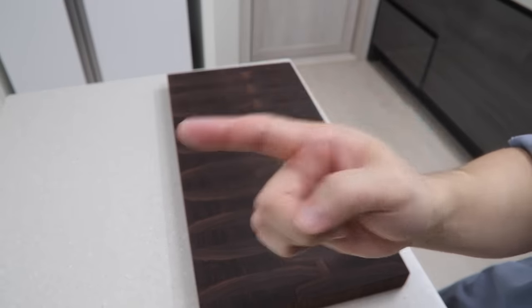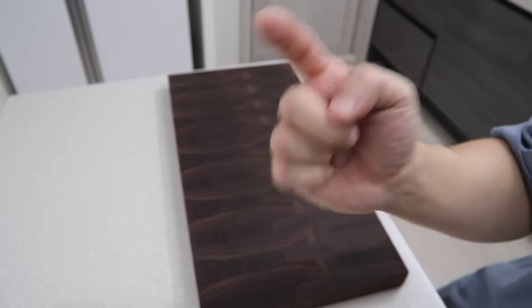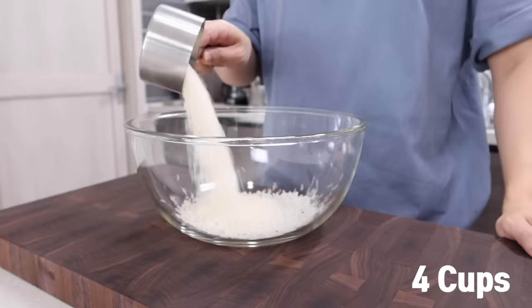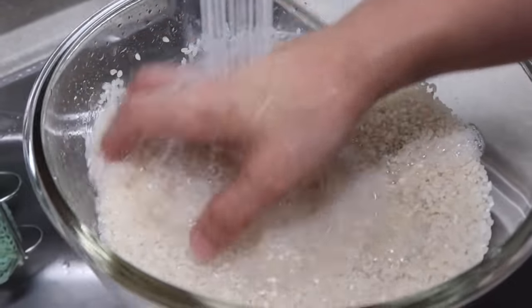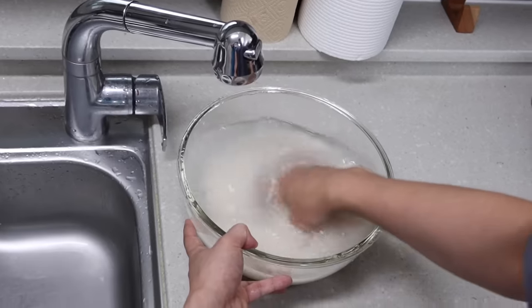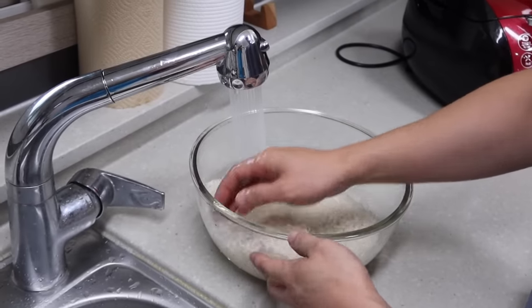As you guys already know, I don't really like to cook something that requires a lot of effort, but I'm doing this for you guys. You guys should know how much I love you. First of all, put 4 cups of short grain rice in a bowl and wash them. To cook steamed rice, usually we need to wash them about 3 times, but when you make rice flour, it should be more than that. We need to wash it until the water drains clear. For reference, I did it 8 times.